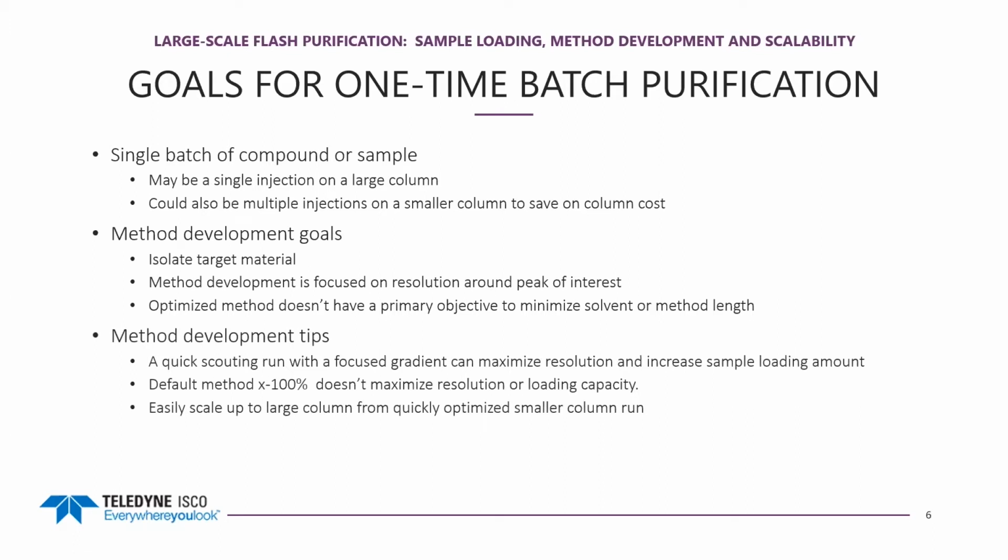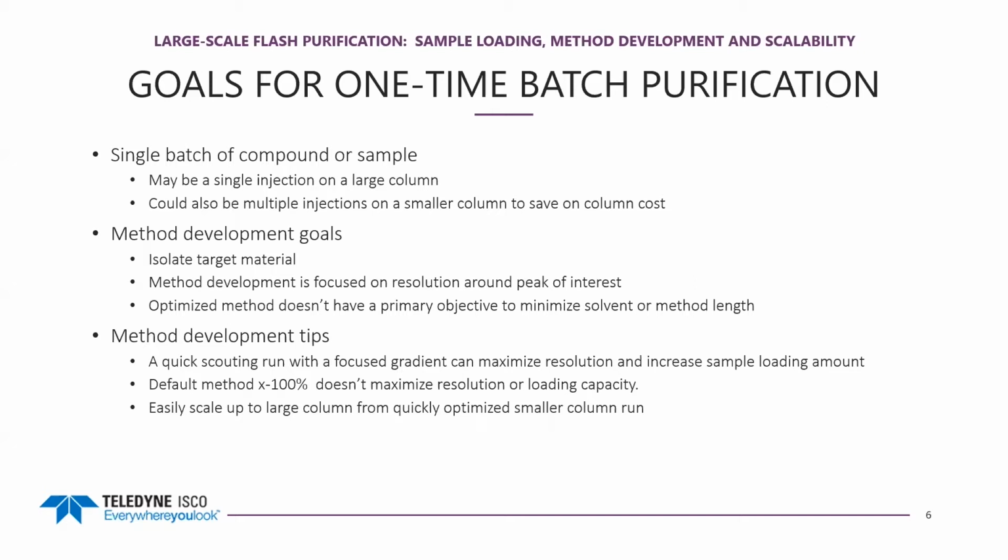So a quick scouting run on the small scale, like with a next gen or an analytical system of your sample, can give you a really good focus gradient, a first guess at where your compound's coming out and what you can do on the flash chromatography. So you want to maximize resolution and then increase the sample loading amount.